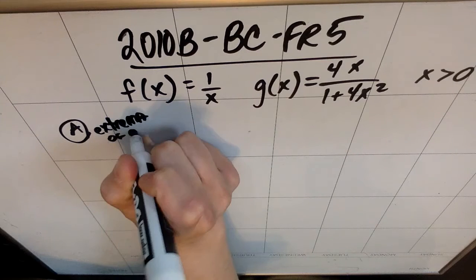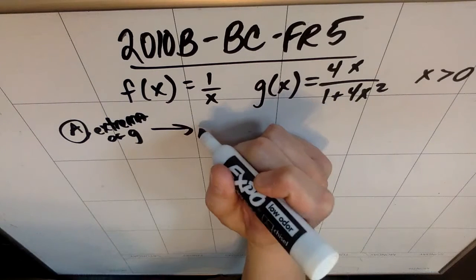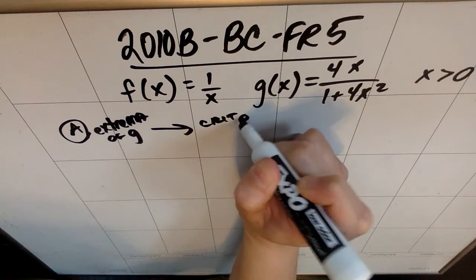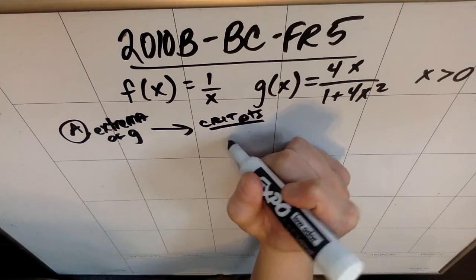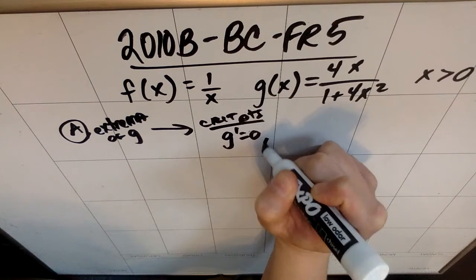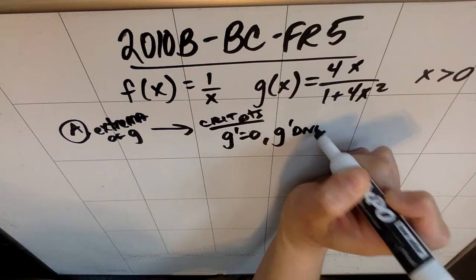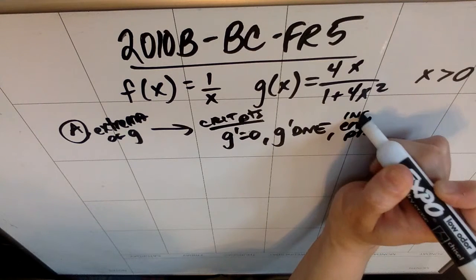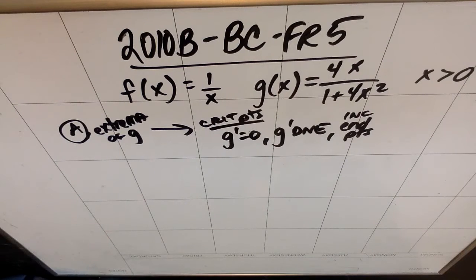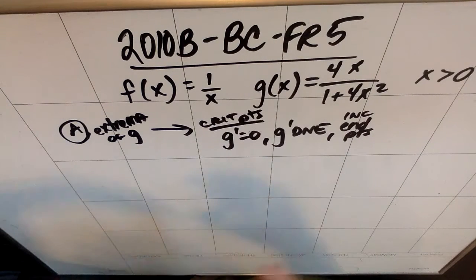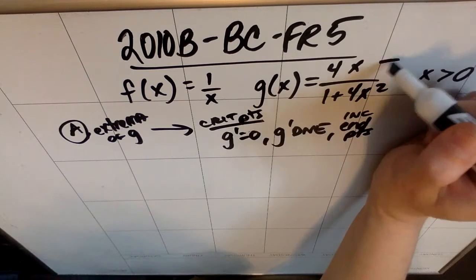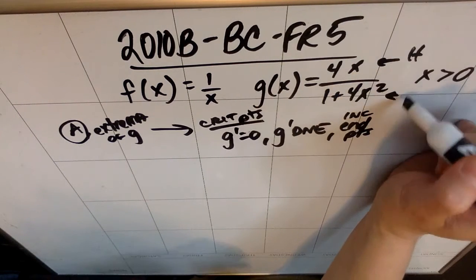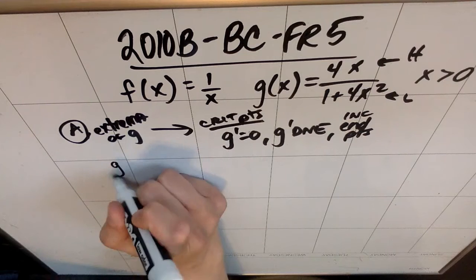So anytime you're asked to find extrema of g, that's going to mean that you need to find critical points, which are going to be when g prime is 0, g prime does not exist, or at any endpoints. So included endpoints should show up on my sign chart too. So before I can do anything else, I need a g prime. And g is going to involve the quotient rule because I have a high function and a low function. I'm dividing. So I'm going to go ahead and find g prime first.